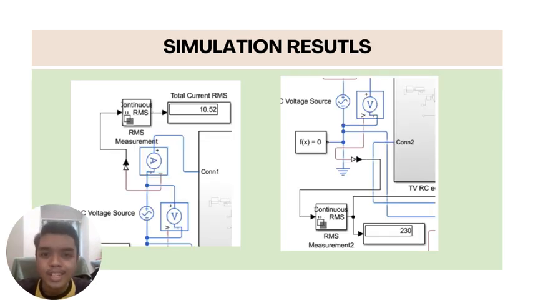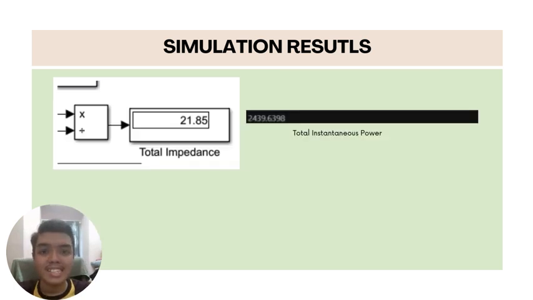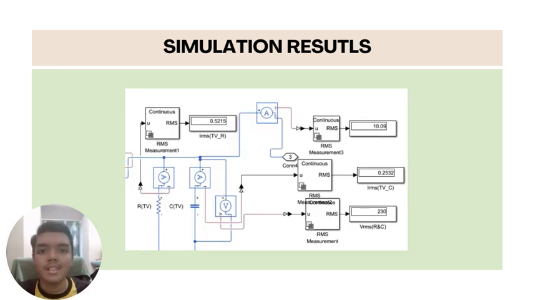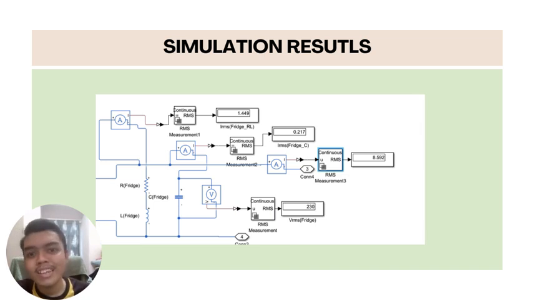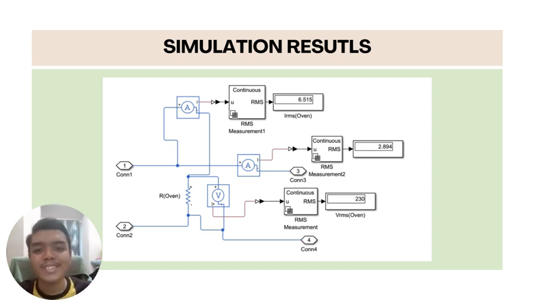This slide begins the simulation results section, where we analyze voltage, current, and power behavior of the system. This slide shows the total instantaneous power of the household system, which varies sinusoidally due to the AC supply and reactive components in the circuit. This result shows the electrical response of one of the appliance branches during simulation. And this slide presents another measured waveform used for performance analysis. And next, here we observe additional system behavior under the same supply conditions. This diagram further supports the analysis of voltage and current characteristics in the circuit.